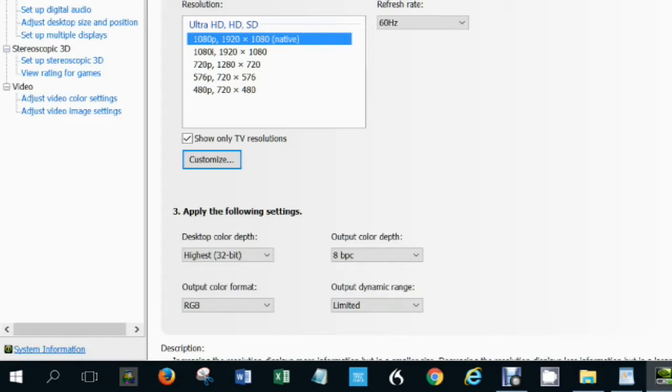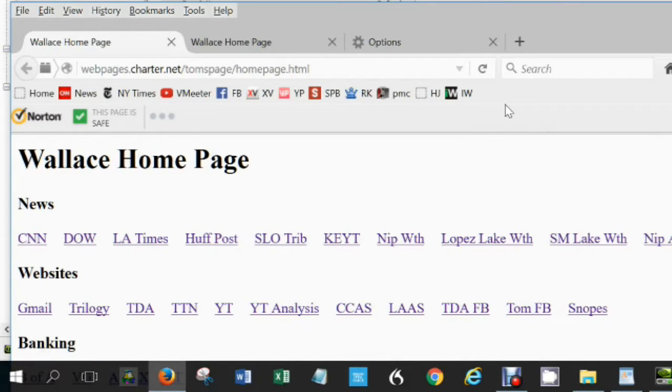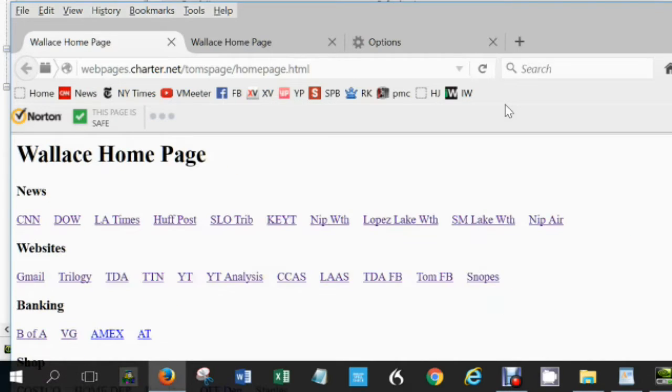You can change the size of text or pictures in a browser window without changing your resolution settings. I'll open a browser. All common browsers will allow you to change the size of everything displayed in the browser by pressing Control plus or Control minus. I'll demonstrate. Control plus, Control minus. Those changes are remembered if you close and reopen the browser.